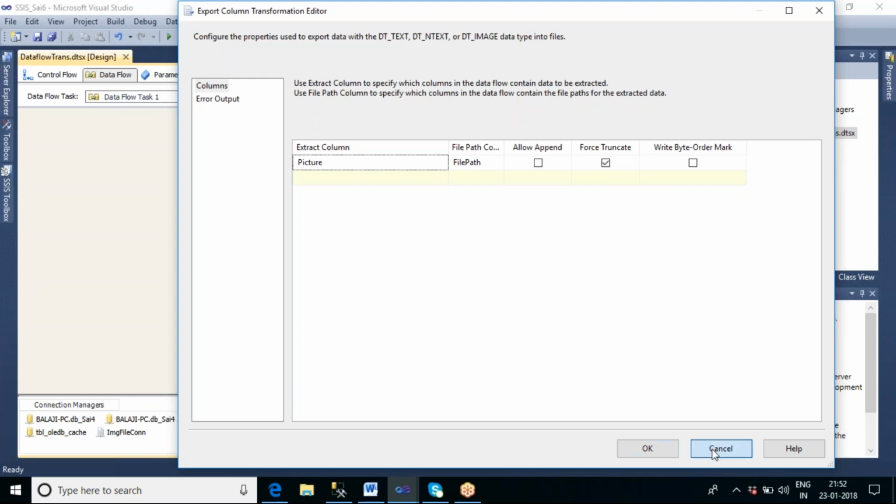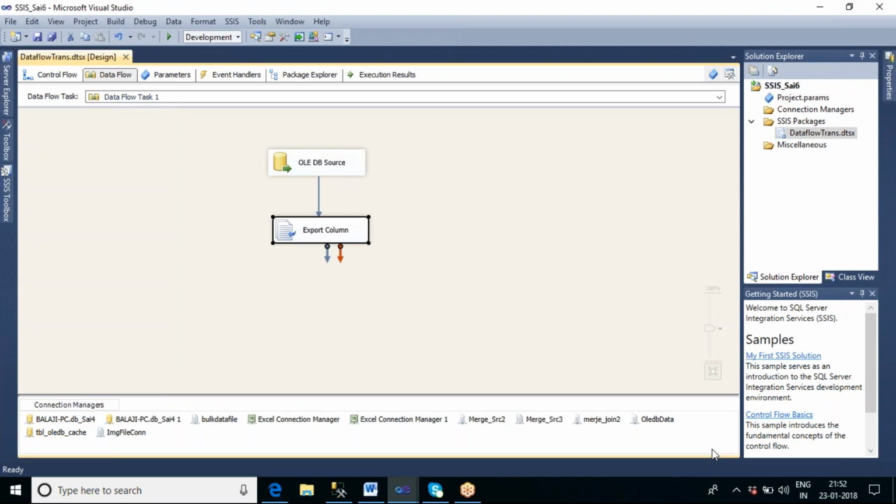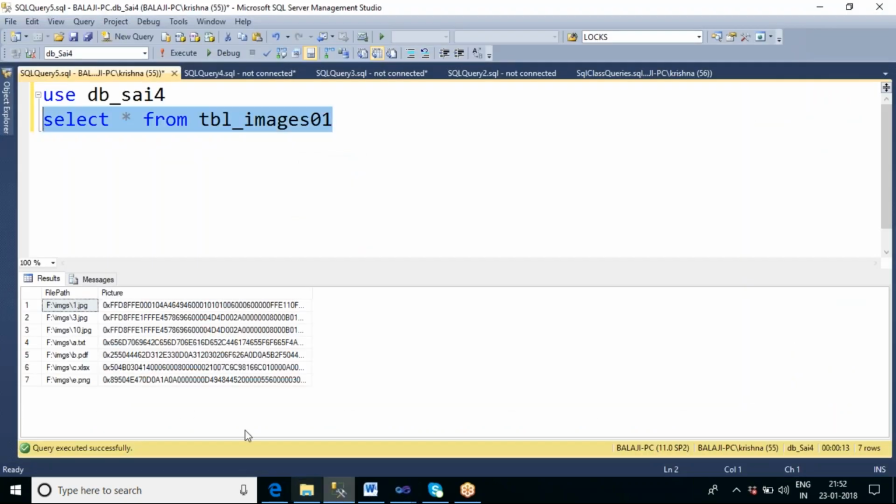One of the interview questions on this transformation is: where you are extracting, we are extracting to the same location which is present in the desktop file path column. Suppose in the source server I have the F drive, and I have copied that image from that folder. Now in the second server where you want to download it, let us say the F drive is not there. Then how will you copy?